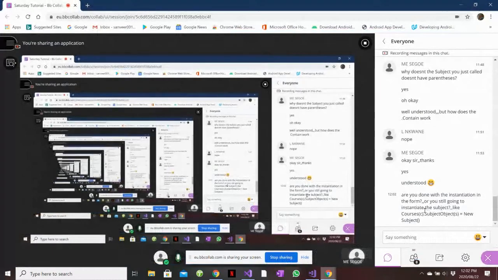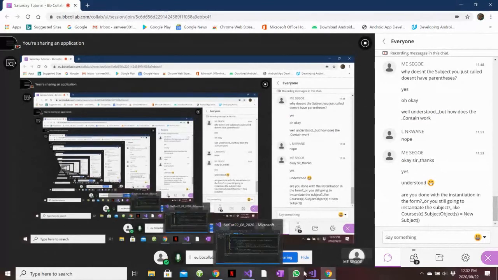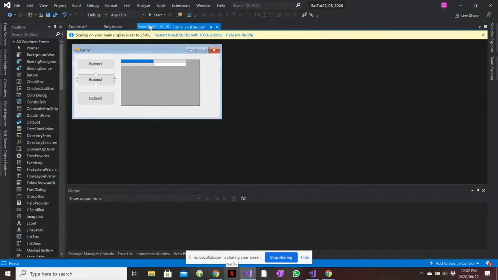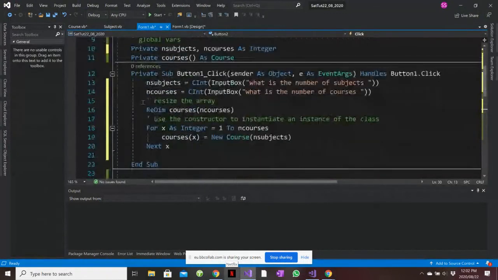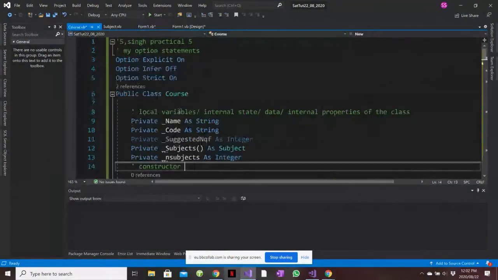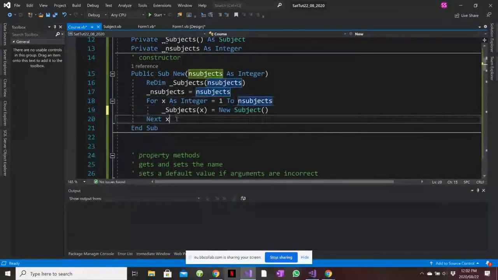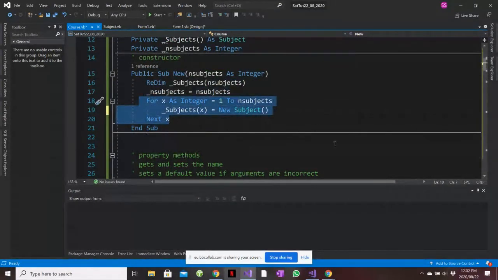Are you done with the instantiation in the form, or are you still going to instantiate the subject? Oh, that's a really good question, right? So courses.subject objects equals new subject. Well, if you think about it, when I decided how to define a box for the course, what I did do was I already told it to make a box for each subject.